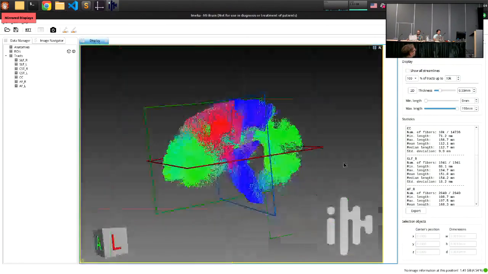And those bundles have a certain color too. So it's a way of going and getting exactly what you want. If you were doing connectomics and you have the connections, like FreeSurfer, 1 to 95, you don't have to load the whole thing. You can just go get those indices. It's written in the file.